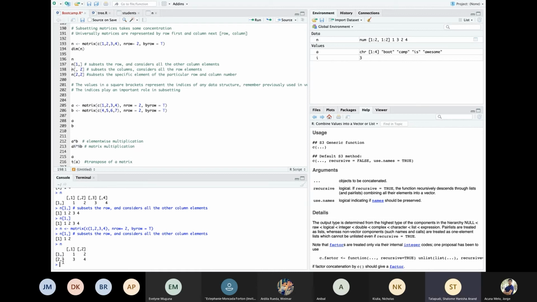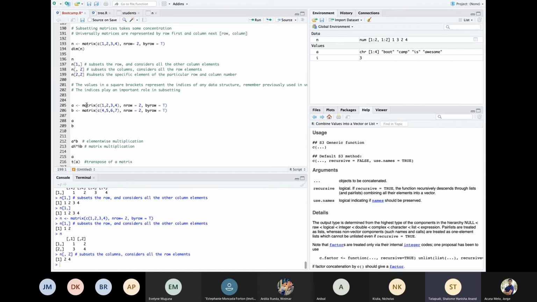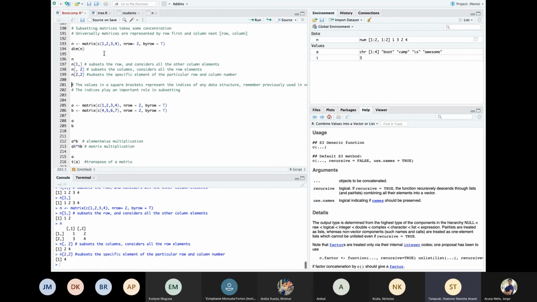And you can do the same thing for the column, but you change the direction of the comma. So for the column, you have n, square bracket open, comma, 2. And if you want to identify a certain row and a certain column, then it's pretty intuitive. You just run the row and the column that you want to identify. So the second row and the second column is 4. And if that is what you put in, it returns 4 as the output.